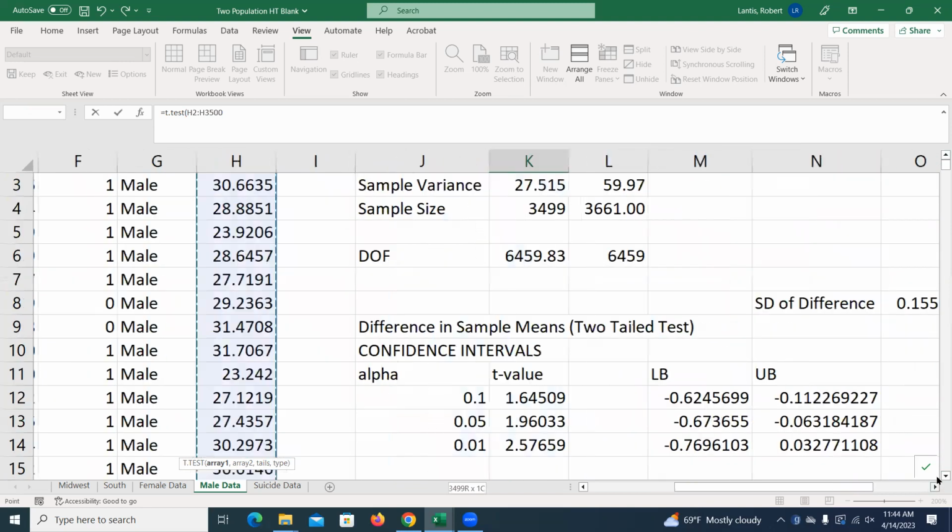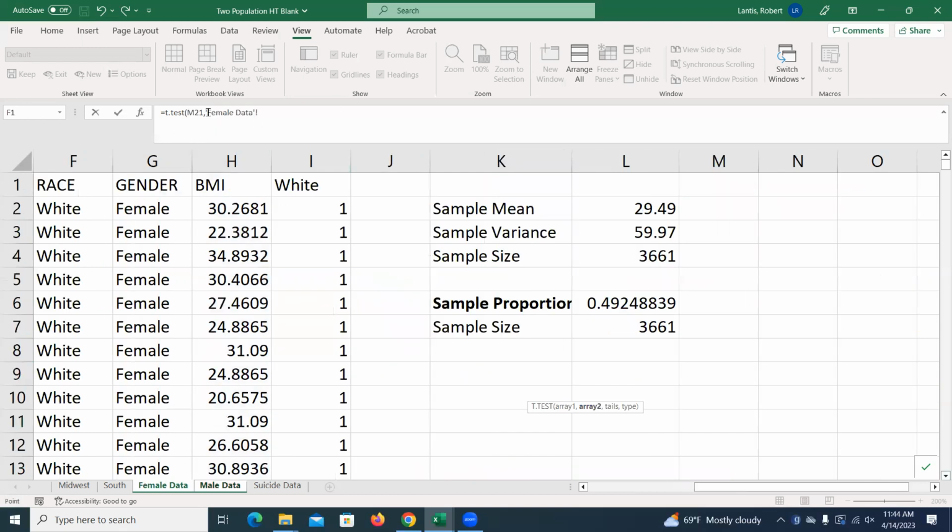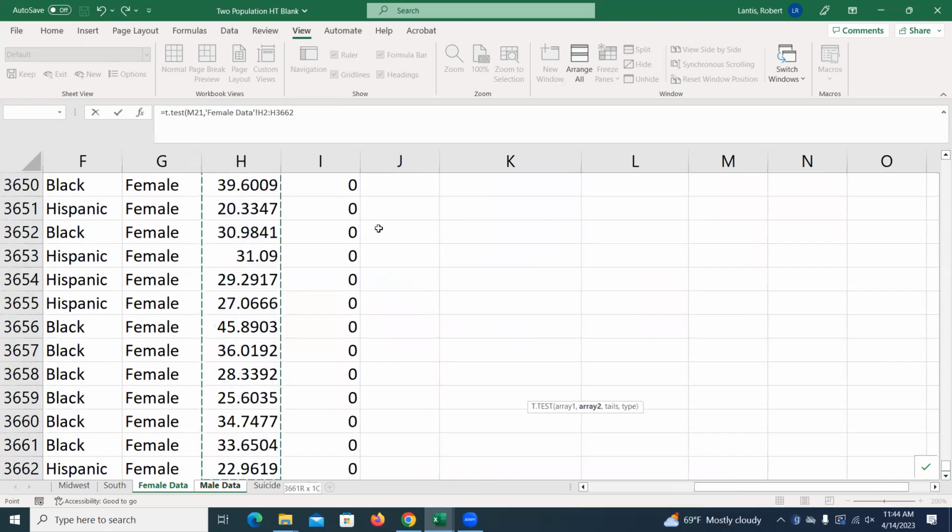Oh my gosh, come on. It put that reference in there for me. Now on the Excel, I've got the data on the same sheet, so you don't have to worry too much about this next thing I'm going to show you. Comma, you should just then select your second group. Now, my second group here is that female data. It's on a different worksheet, so I'm going to have to go over here. Notice it puts that worksheet reference in for me, and then I select my female BMI.